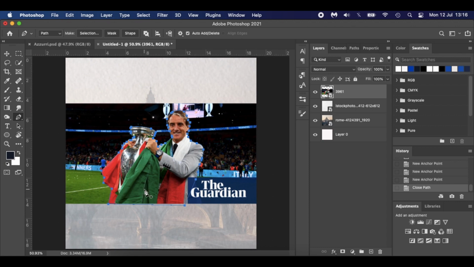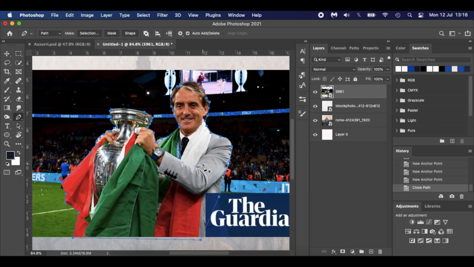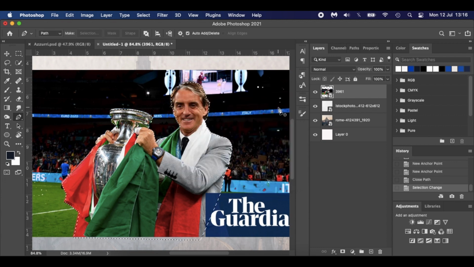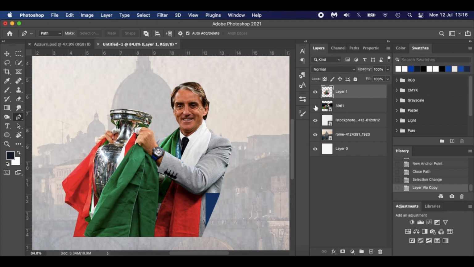Okay, so I've closed my path there for the pen tool. Like I mentioned before, the reason I'm using the pen tool is I find it gives you a cleaner cut, and I was struggling with the selection tool before. Nonetheless, close your path, and then up here, I'm going to click selection, feather radius 0 pixels, anti-alias, new selection, and click okay. It brings up our marching ants, as I like to call them. I'm going to press Command-J, and that should duplicate the layer. Fantastic. Now, I can just delete that there.